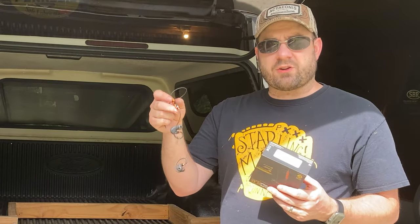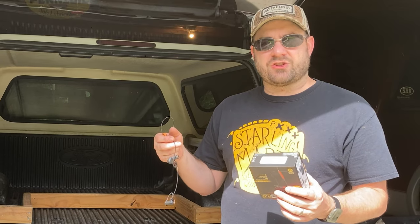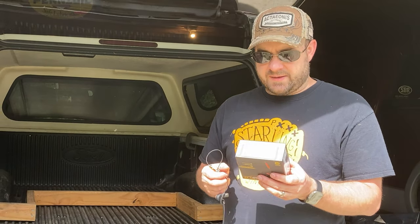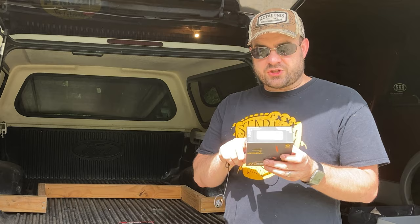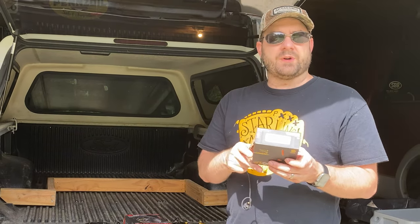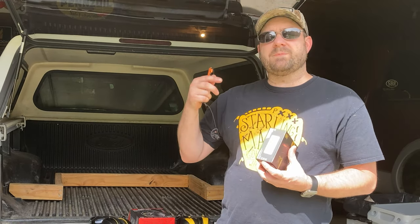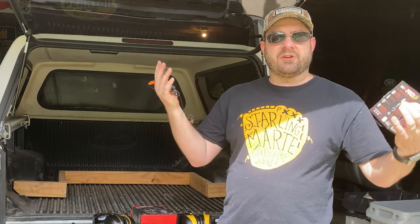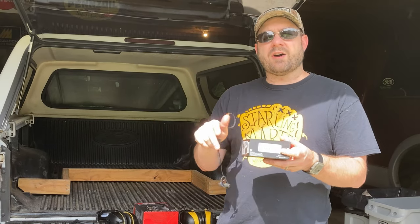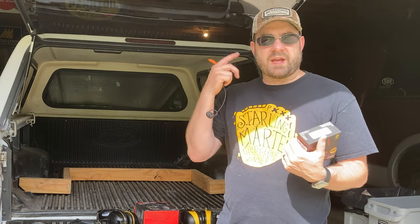Another nice thing is that the microphone section is also noise cancelling. So if you do take a phone call and you're in a noisy area, it kind of blocks out that background noise as you're talking to whoever's on the other end of the line. And the last thing I want to mention: it does incorporate a thing called SafeMax, which limits the volume output to 85 decibels. So even if you keep turning it up because the area is so loud, it will not allow the volume to go above 85 decibels, which protects your hearing.